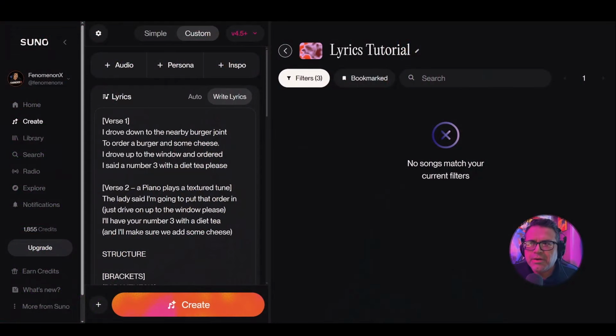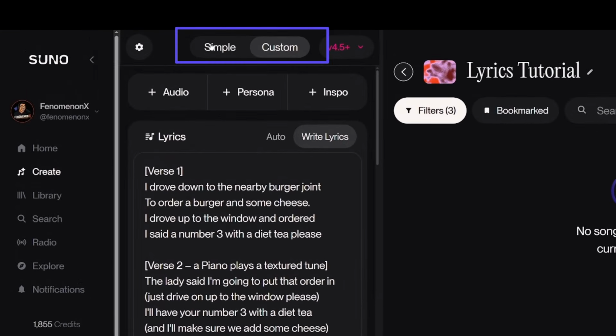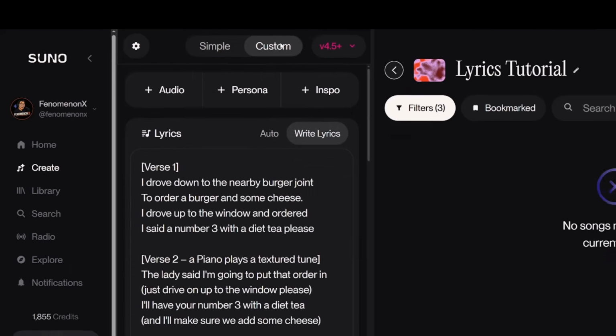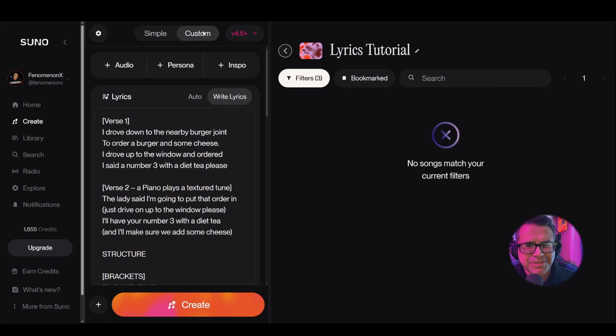Now, as you see right in here, as we go into Suno, we're going to start with the very first thing. The first thing is the two different options in generating music. So here you have simple. You can go right here, and you can go right here. Forget about simple. If you're not using it, continue not to use it. If you're using custom, continue only using custom.